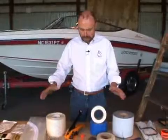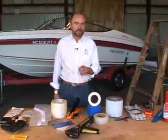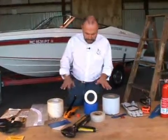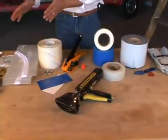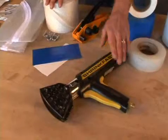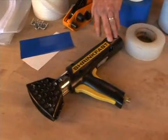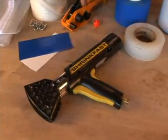And we're going to run through a little bit of all the different bits and pieces that it takes to make a system for shrink wrapping boats, machinery, roofs, almost anything. Now it's basically three parts to make the system. One you've already seen, which is the Shrink Fast Heat tool. We'll actually be using it shortly to shrink a cover down.